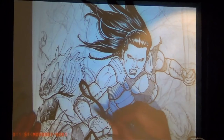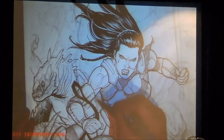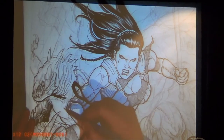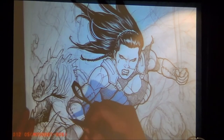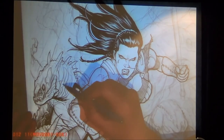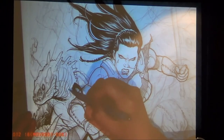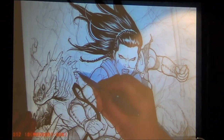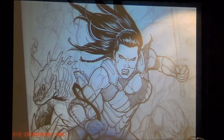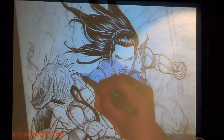I like drawing dinosaurs. Probably the T-Rex. So you can see it's just me noodling until it looks right. Then I'll go ahead and ink it.